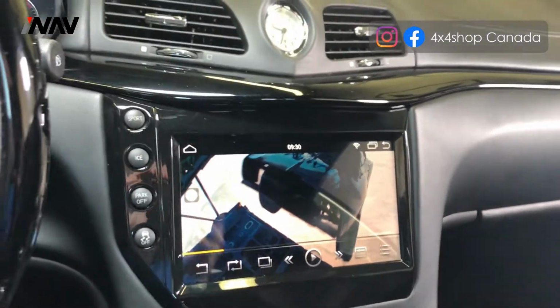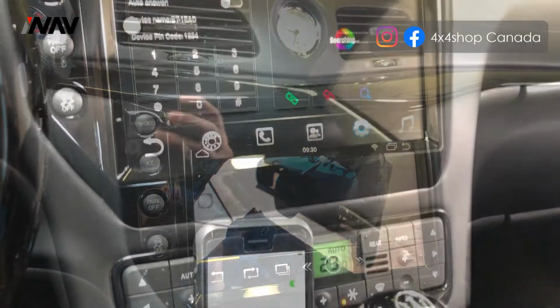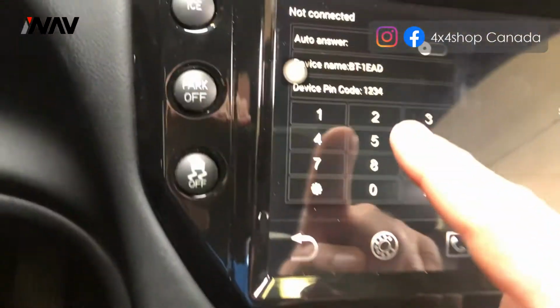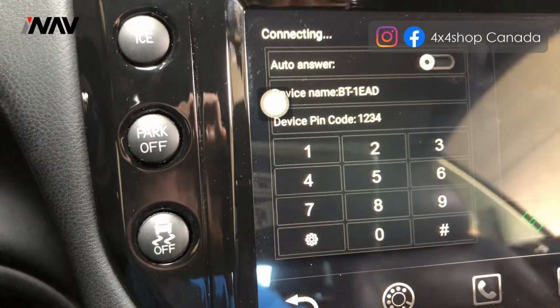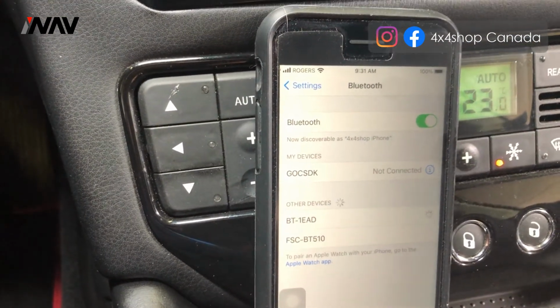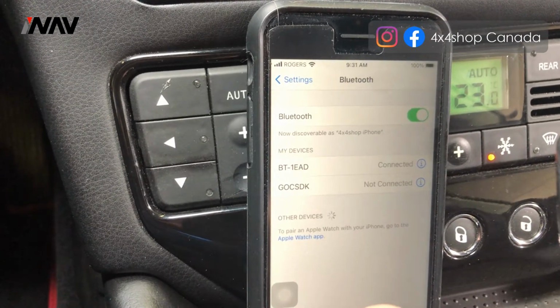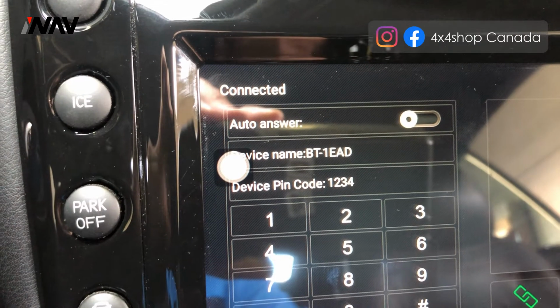I'll come back shortly and show you how to do the Apple CarPlay. Okay, right now we need to connect to the Bluetooth. The name of the Bluetooth is BT1EAD. I just search for it on my iPhone and click on that. We're going to connect to that Bluetooth, which right now shows it's connected.